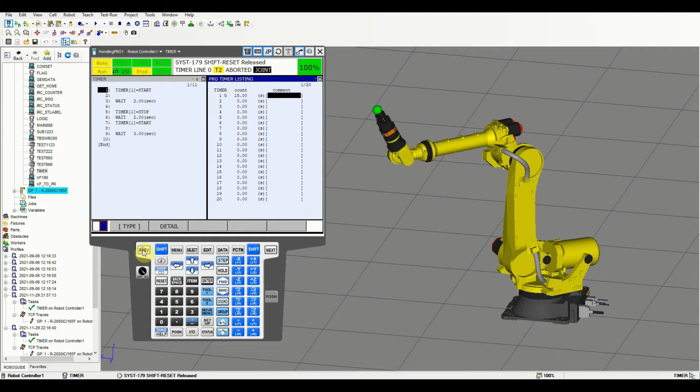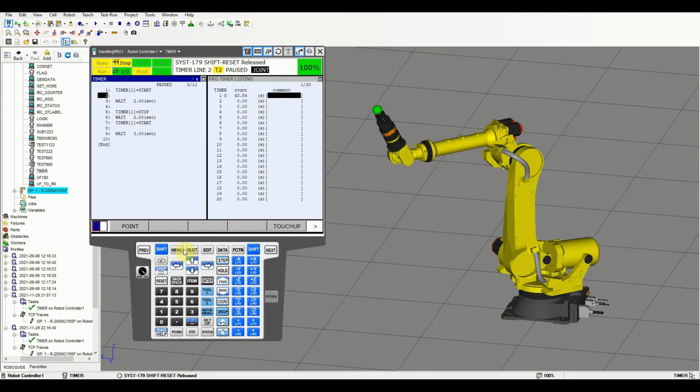Now I want to go back. And as you can see, now we have the G letter in here indicating that that timer is a global timer. So let's see what's going to happen. I'm going to put the robot into the step mode and let's run it. So as you can see, even though I'm in the second line, I'm not running, but I went through the timer start and in the global timer, that timer is going to keep executing until a stop.